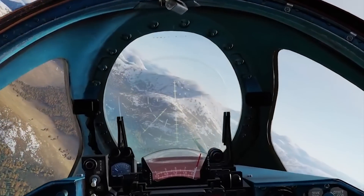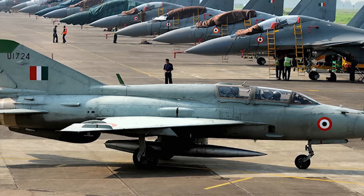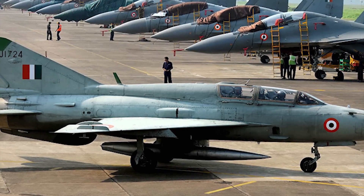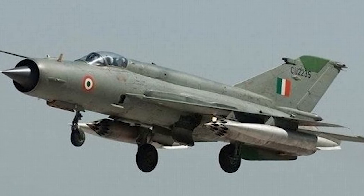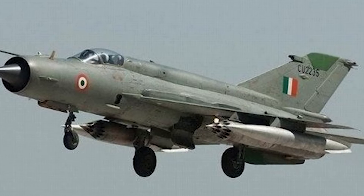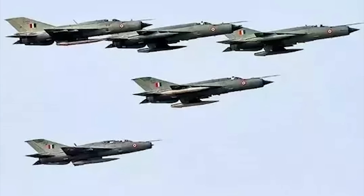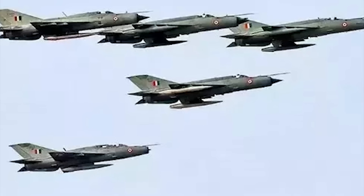As for where you can find these aircraft: for the MiG-21, primary users include the Soviet Air Force historically — now Russia — as well as the Indian Air Force, the Croatian Air Force, and the Romanian Air Force. India is the largest operator of MiG-21s. In 1964, the MiG-21 became the first supersonic fighter jet to enter service with the Indian Air Force. Since 1963, India has introduced more than 1,200 MiG fighters, and as of 2019, 113 MiG-21s are known to be in operation with the Indian Air Force.